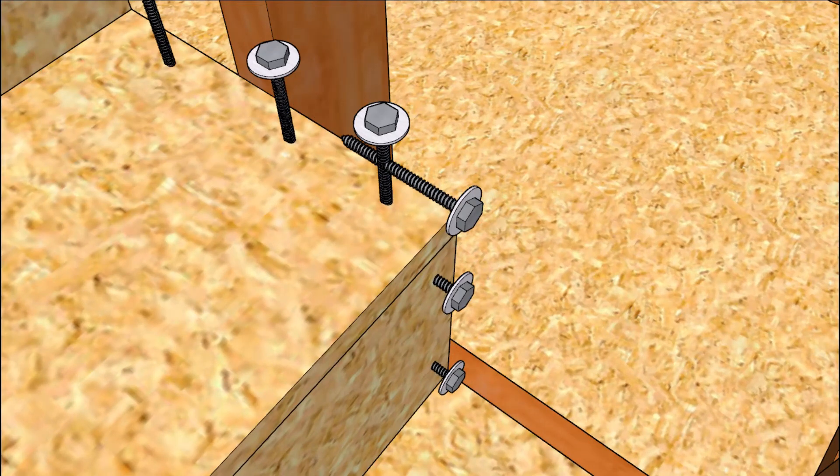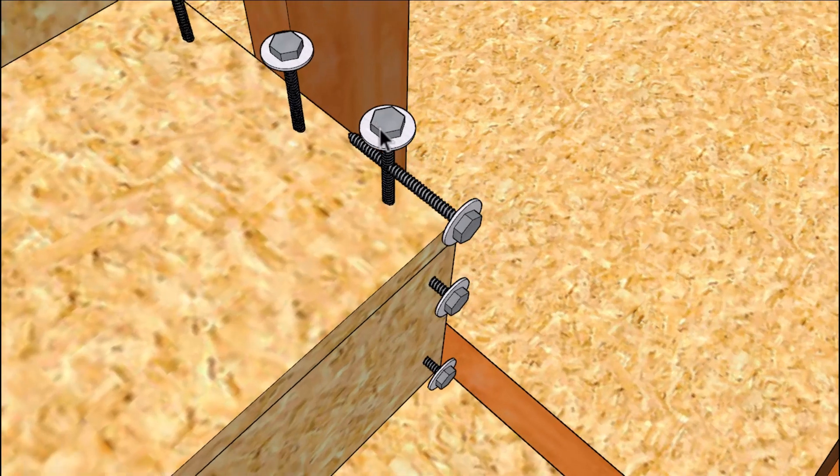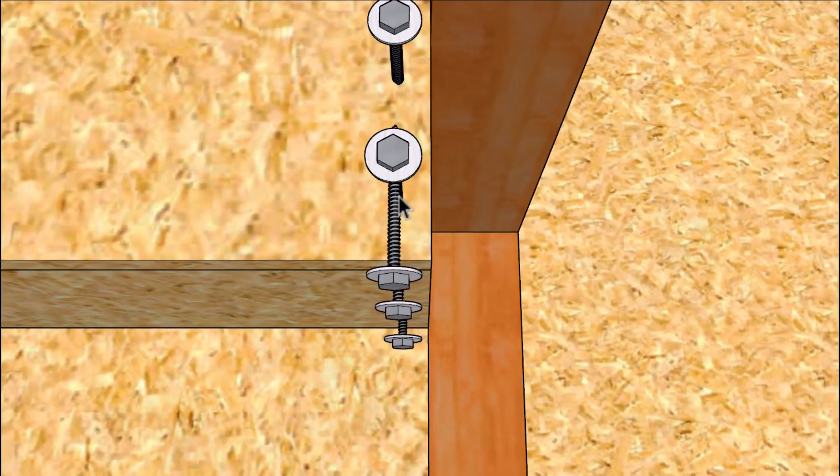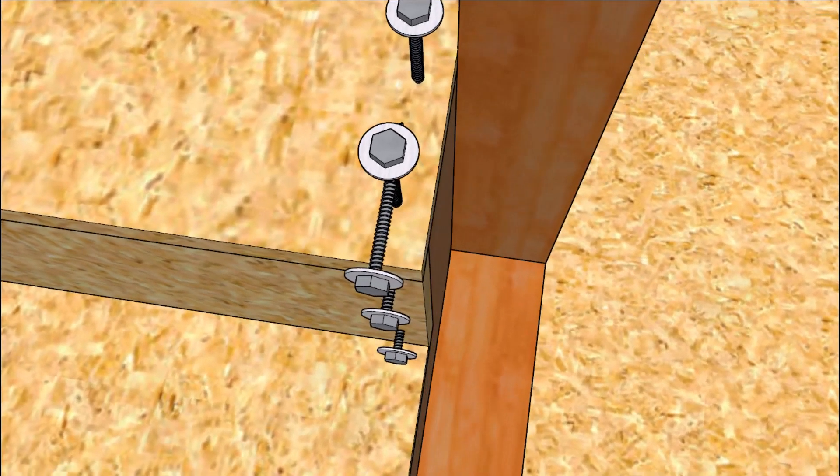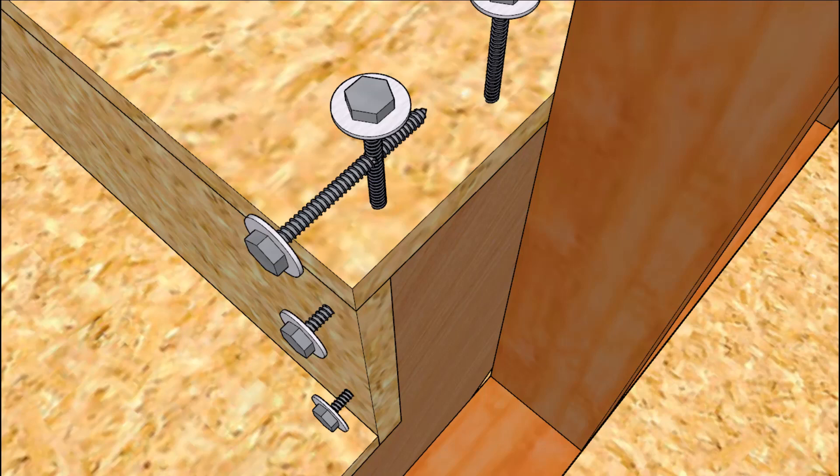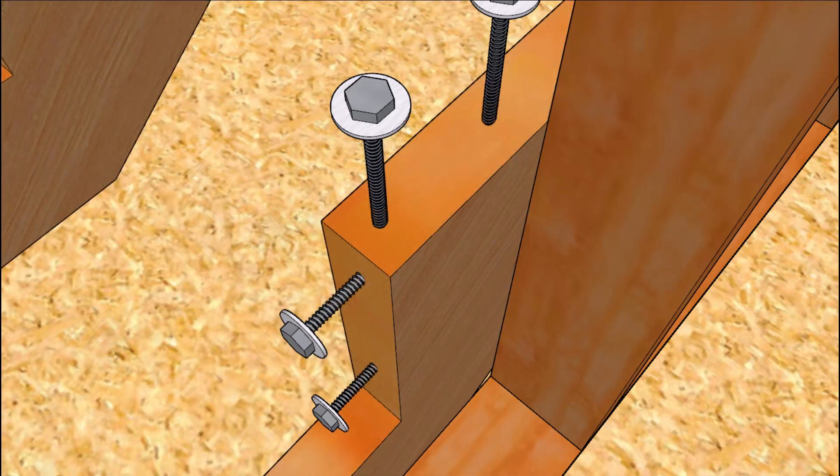Another reason for that would be to eliminate the screws touching each other. As you can see here, if I was to screw a long screw in down this way and then one this way, there's a very good chance I would end up with something like this at one point. And I'm not about to suggest it won't push the screw over, because it can if it doesn't hit the screw dead center.